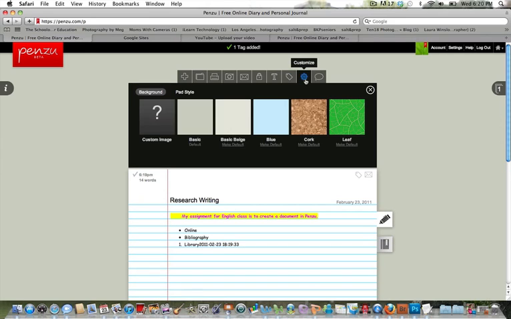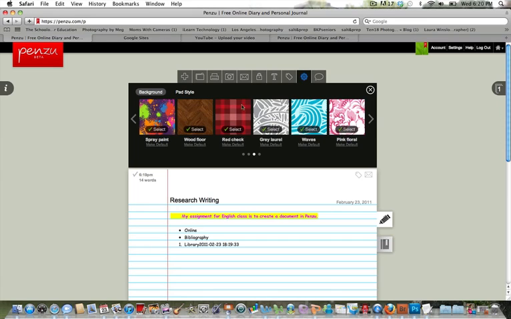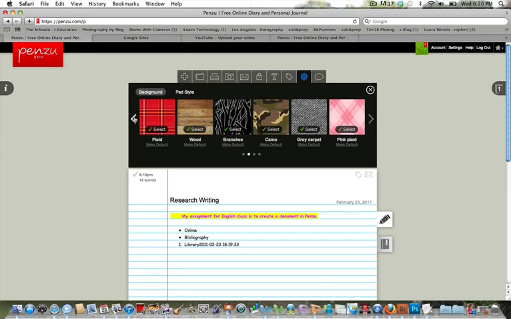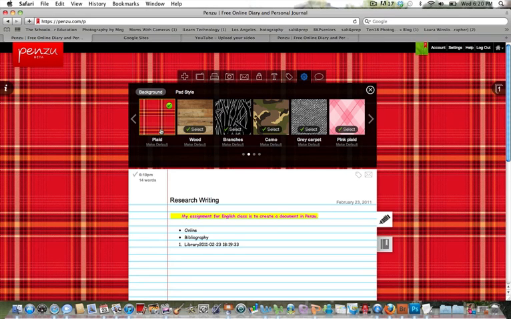If you want to customize the space that you're working in, you can click on the cork, or you can scroll over and see what your options are. Now, these things are only available in the paid portion of Penzu, and most of us will only be using the free version. I don't want you to feel like you have to purchase something, and you'll see the whole screen and everything changes back there.